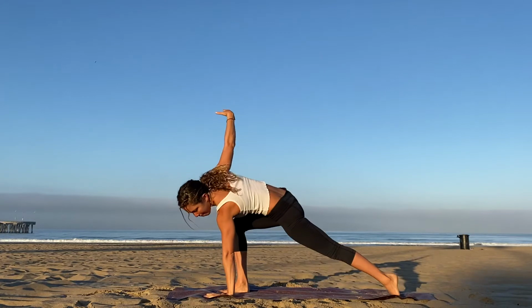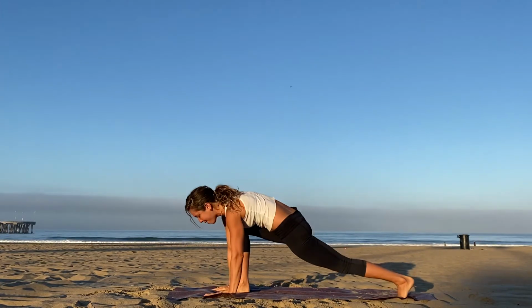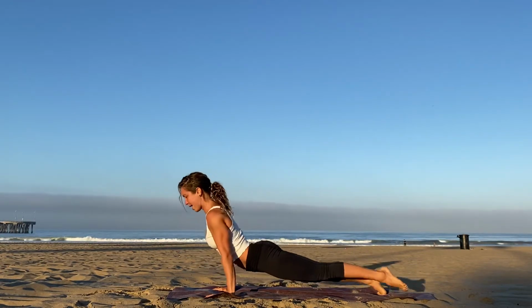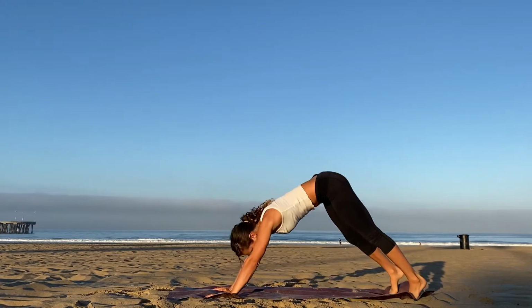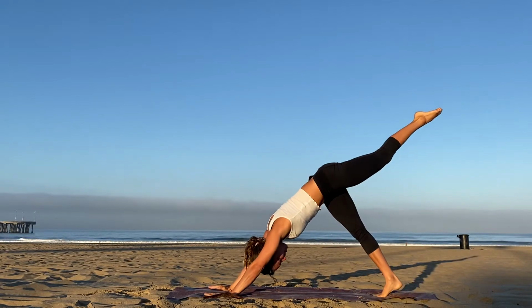Right arm's gonna go up. Reach. And then exhale, bring your right hand down. Step into plank. Lower chaturanga. Inhale to up dog. And then back into downward facing dog. All right, other side. Left leg lifts.